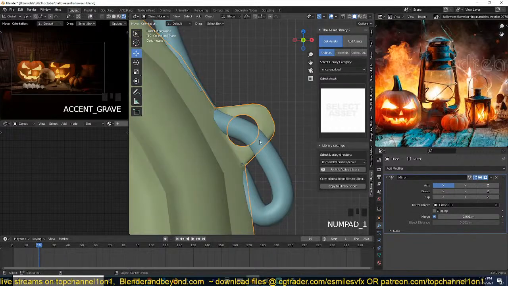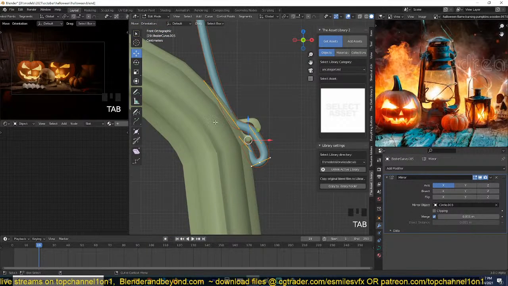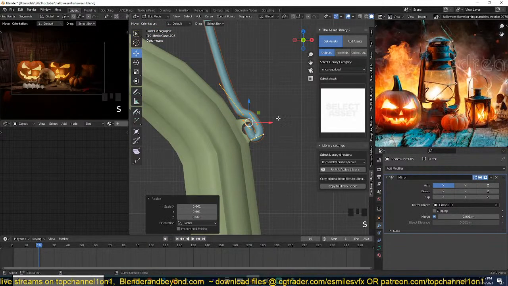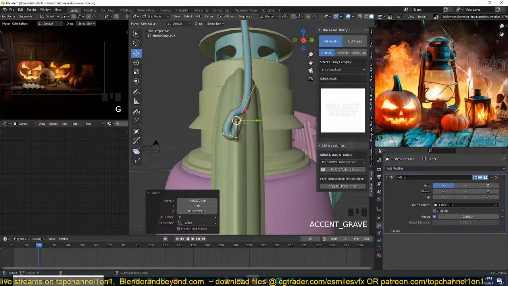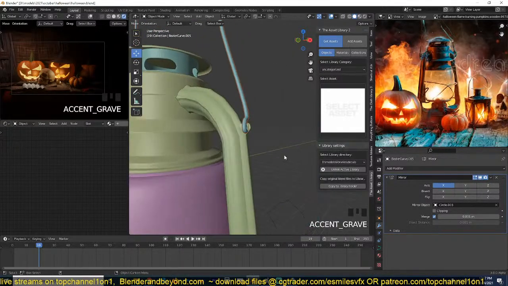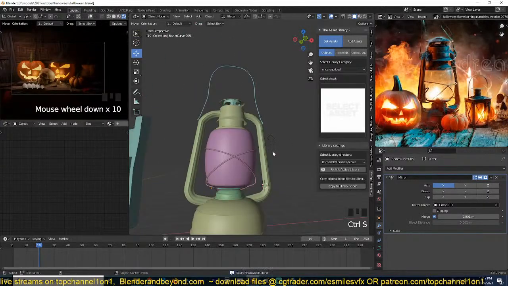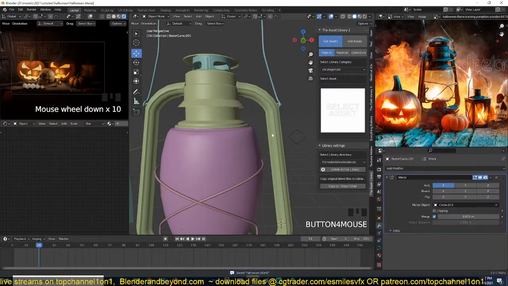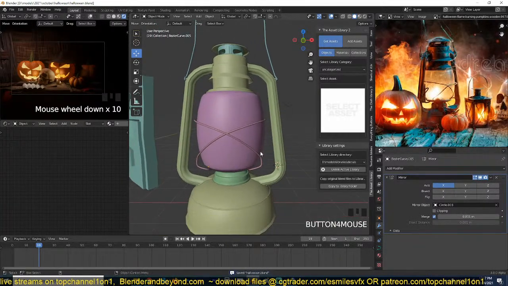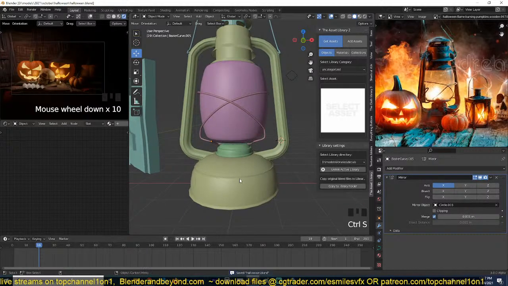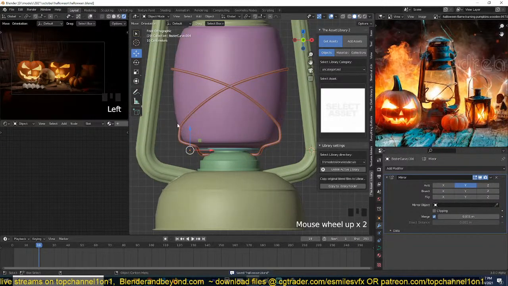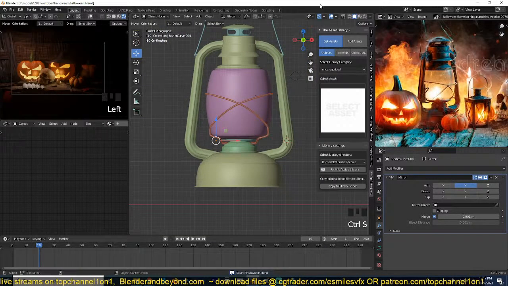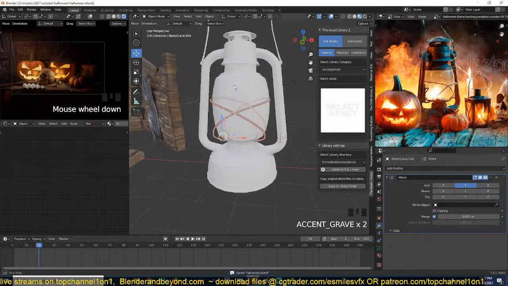And then this is supposed to go through that like that. Again, you can be as detailed as you want to be. And then what else? For now, we can stick with this and just start working on some texturing.